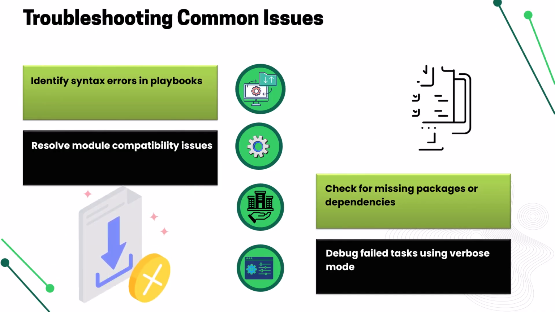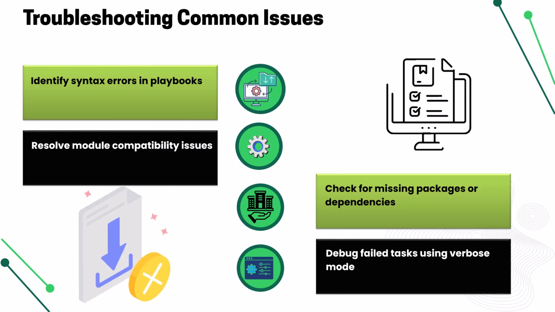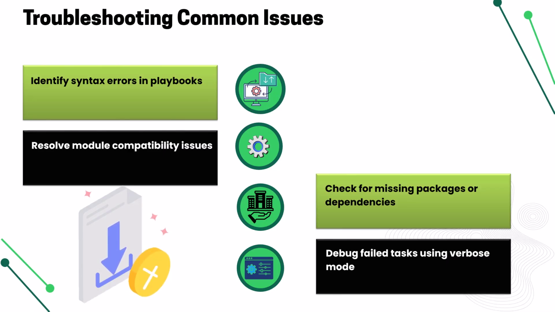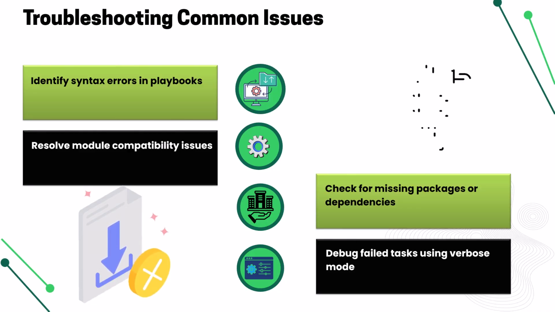Ansible is fantastic until something breaks. Syntax errors. Double-check those YAML indentations. Compatibility issues. Ensure the right module versions. Missing dependencies. Install them before running your playbook. And if all else fails, crank up the verbosity with -vvv for detailed logs. Debugging can be frustrating, but hey, at least you're not alone in the struggle.